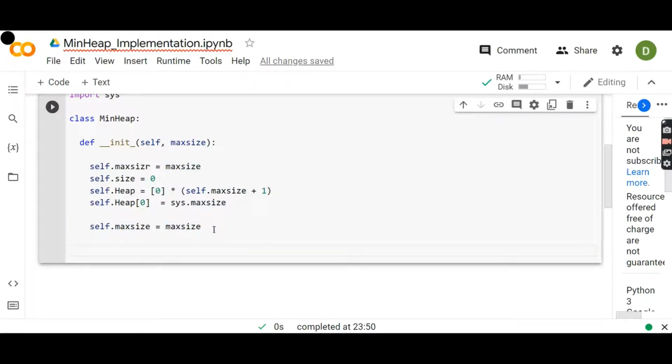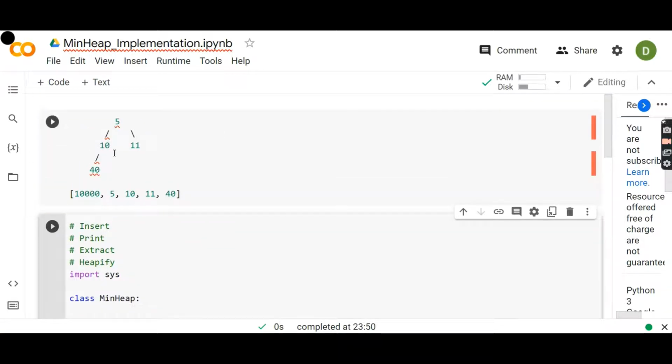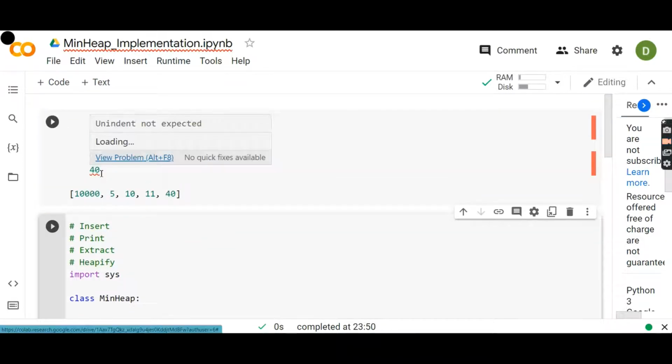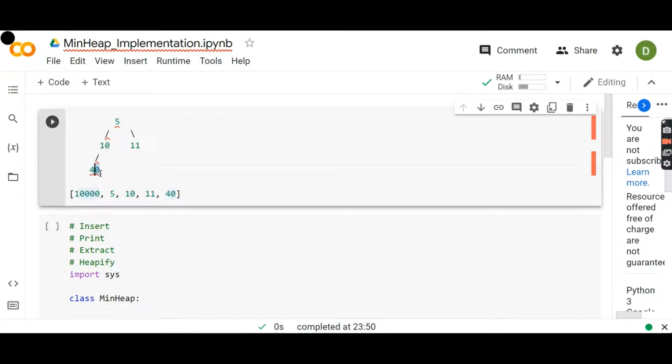Then this is where we get to some of the helper functions, but I need to explain them so that you can understand what they do. Sometimes we need to get a parent, especially when you extract or insert.